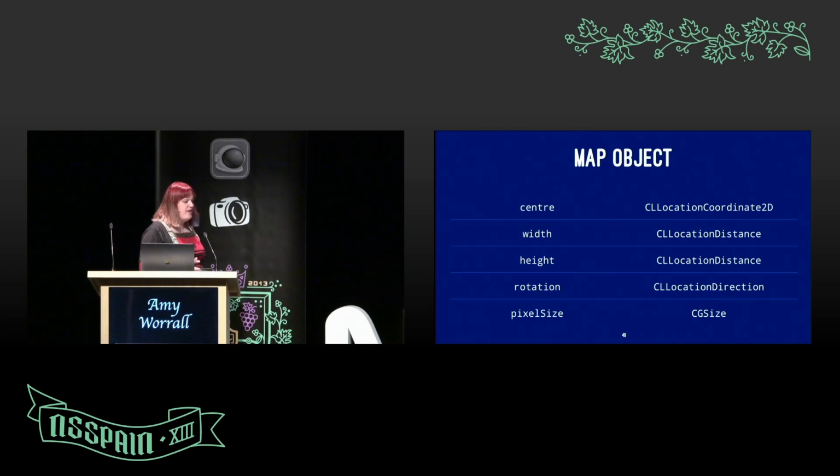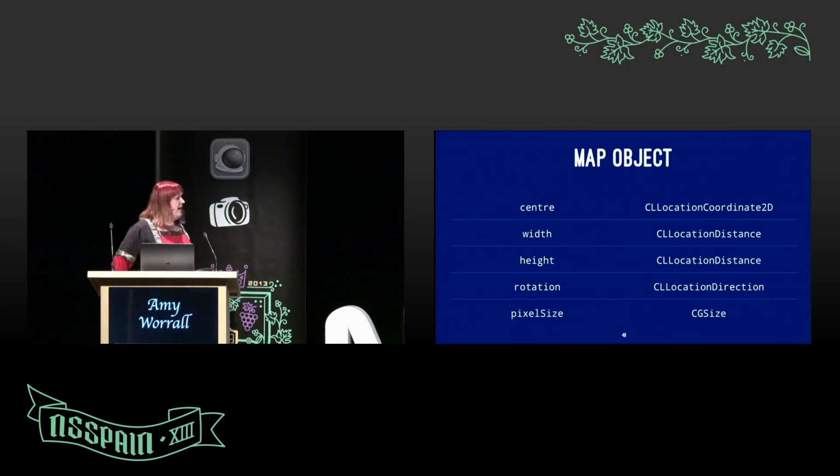Now, there's one more thing that we're going to need before we can draw things on our canvas. So we can convert our coordinate points into MKMapPoints. But as I say, we don't know the scale of the X and Y positions of the MKMapPoints. And the scale of those, in order to translate it to an actual pixel value you can draw, is going to depend how big your map is. If I've got a map of the whole world and I try drawing a tiny little square somewhere, it'll be near invisible. But if I've got a map that's only like 20 meters wide, that same square will be much larger on the paper.